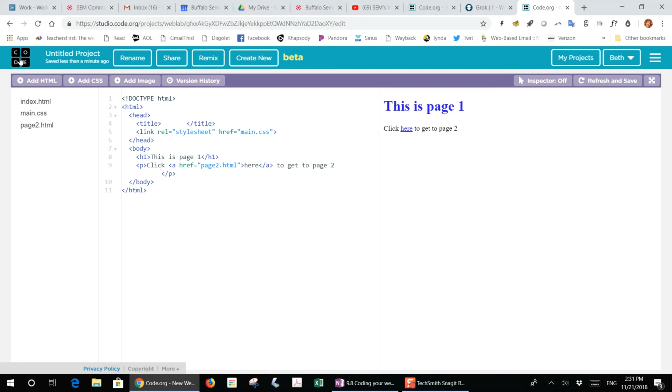The cool thing about doing it in this code.org one is that you can share it to somebody's phone, same way as you could do that in AppLab. Code.org has some really great ways to work. So you can share, or once again you can remix others. I don't know if there's any other web page you can remix, but it's up to you whichever way you want to do this. You can either use Grok, or you can use this code.org.